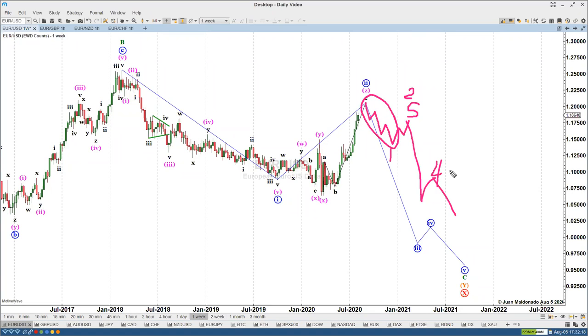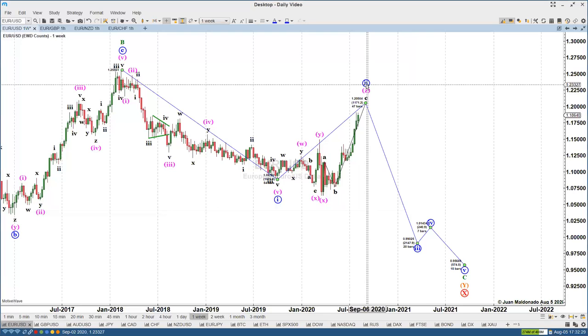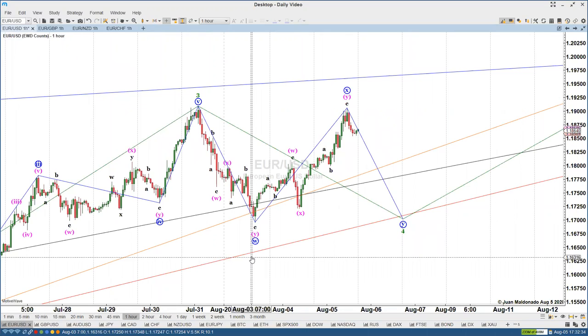All right, that makes sense, right? Now, in the meantime, I just need to buy the euro. That's it. So let's do it. Let's plan a trade together. This is the lower time frame. This is the hourly chart. So remember, our mindset is going to be focused on the long side of the trade. We are not going to sell the euro, right?